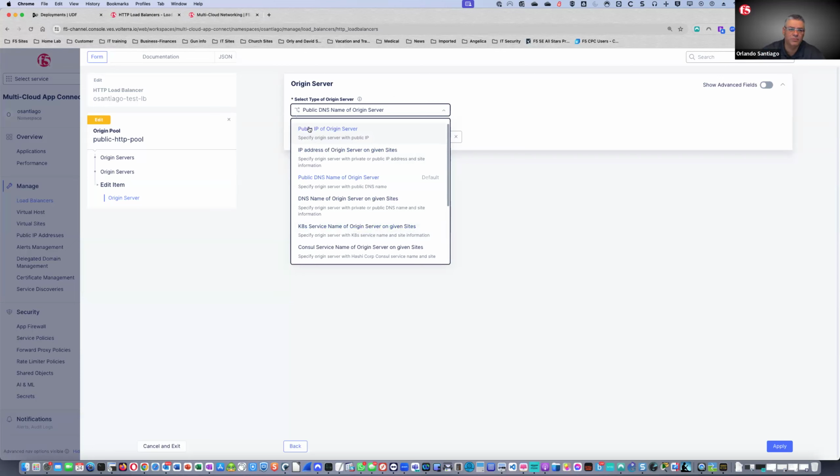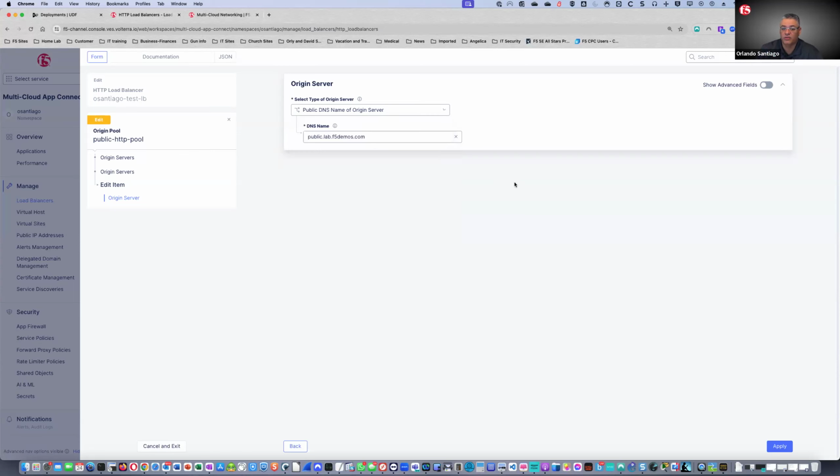So you might say, Orlando, but if I point to a public IP, somebody could bypass this F5 and go right to the public IP. True, but how you mitigate that is when you do a public IP, you can set up a firewall rule with a list of our IP ranges from F5 Distributed Cloud Services, right? So we create a firewall that says, allow only these ranges of IPs from F5 to go to your public website, right? So now that forces the traffic to come through us, right? Forces it to come through our global network.